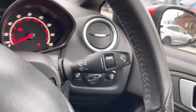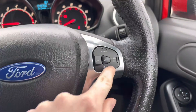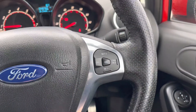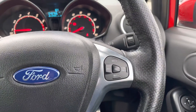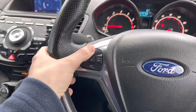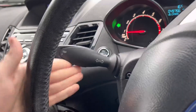Your wiper stalk is behind the right of the steering wheel. To the right you also have your cruise control, which is ideal for longer journeys — it means you don't have to keep your foot on the accelerator the whole time, allowing you to arrive at your destination with more comfort. Super easy to access with the controls on the steering wheel. To the left you have your volume controls for the infotainment system, and you can access voice control, change station or track, and answer or end phone calls.